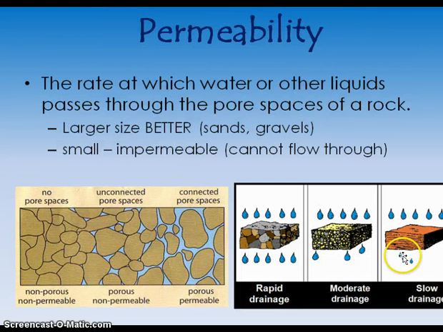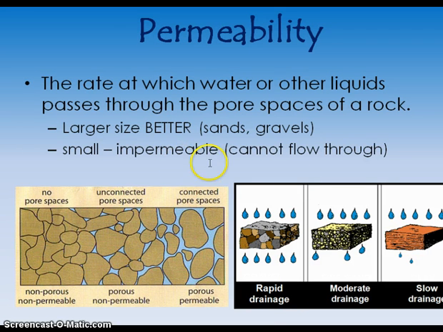So we're going to start by talking about permeability. Permeability, again, is the rate at which water or other liquids pass through pore spaces of a rock. So we want to know how much water and how fast that water can get through the rock itself. Large size particles are going to be a lot better. So if you have a sand, a gravel, a pebble, you can see in this picture here, the bigger the sediment itself, the bigger the space, so it's going to have more rapid drainage or higher permeability.